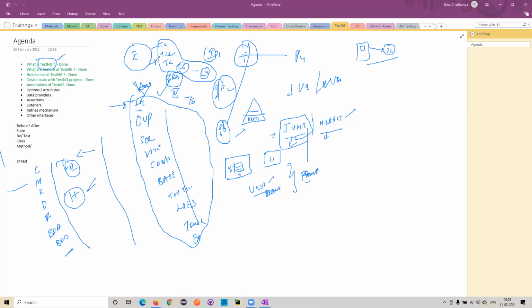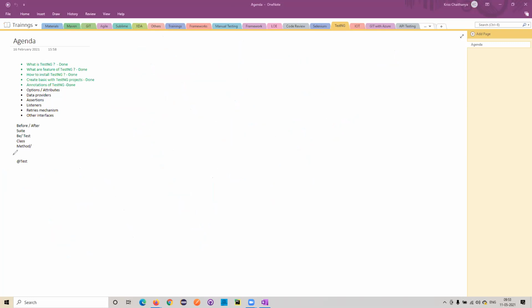And the second prominent feature is that if you want to pass test data to the test cases, we can pass that data with the help of TestNG. I'll clean up all these things and write them one by one so that it will be easy. So the first thing is controlling of the execution.